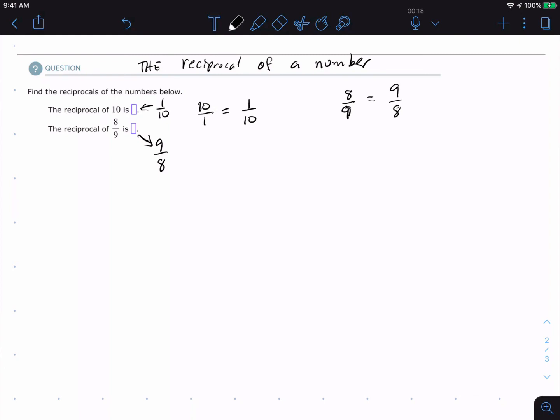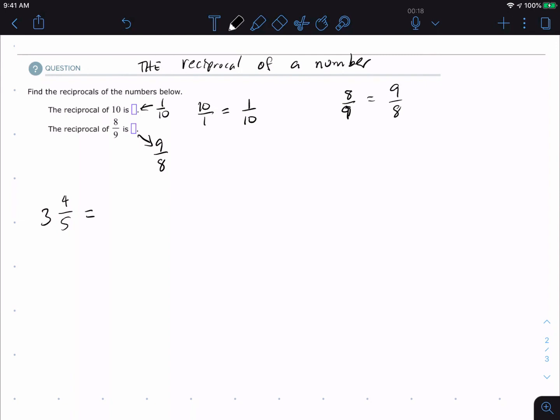Now, I do want to make it a little bit more complicated because they're not always just going to give you a fraction or a whole number. Sometimes they're going to give you a mixed number. So if I gave you something like 3 and 4/5, do you know how to make 3 and 4/5 into an improper fraction? Because that's what we need to be able to do. Is there anyone that doesn't? Be honest, I'll explain it. Or if you're unsure, speak up.